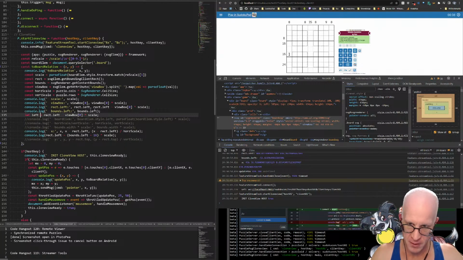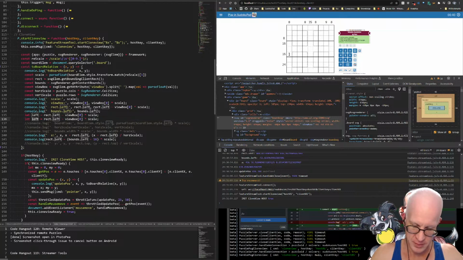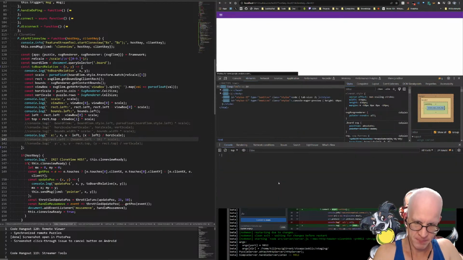And top equals rect.top minus viewbox 1. And x minus left. X minus left. Okay.